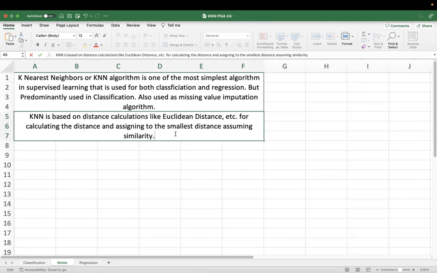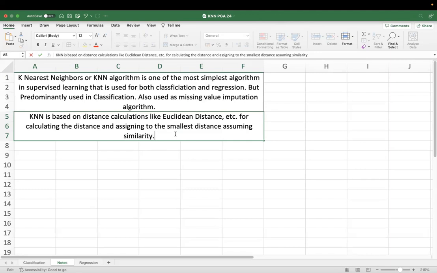It assumes similarity. Shorter the distance, similar the class.